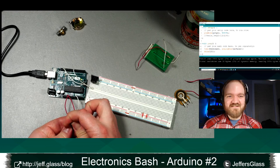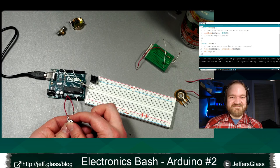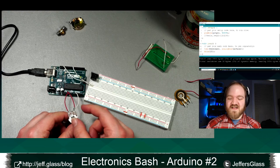The world's worst synthesizer. Right? So that's a real simple combination of how you could combine your analog input with your sound generator.